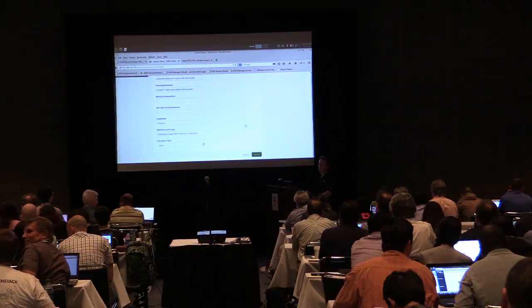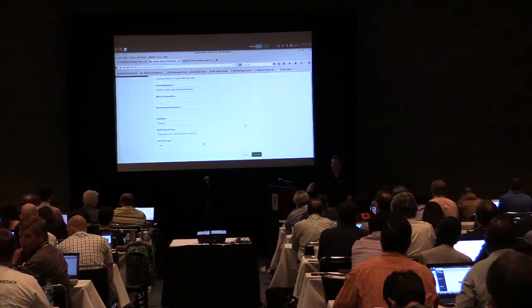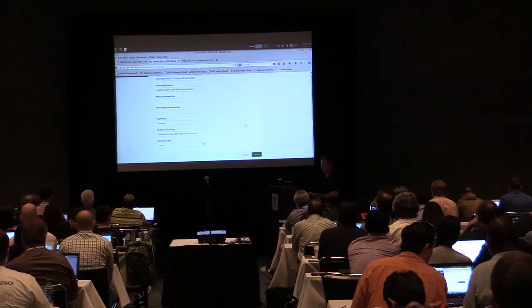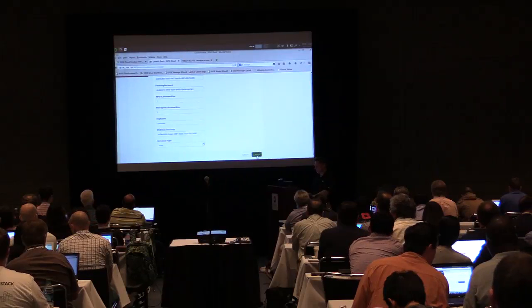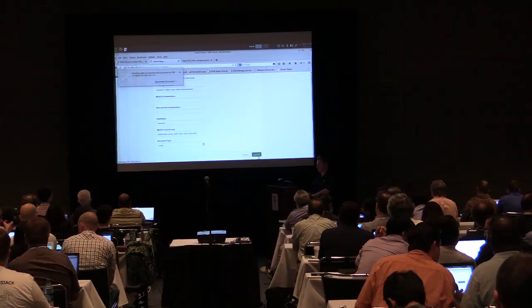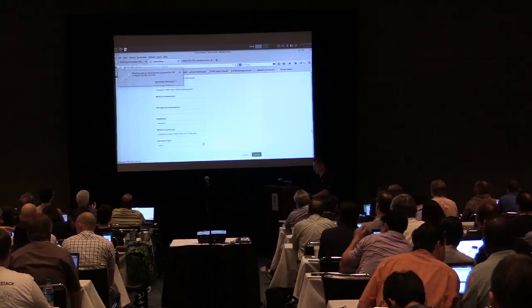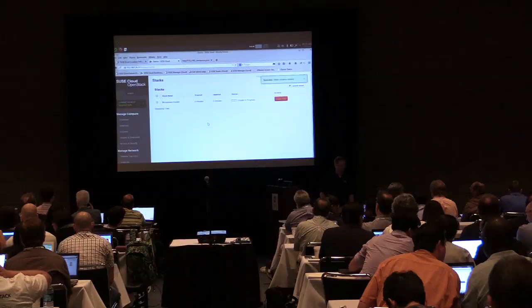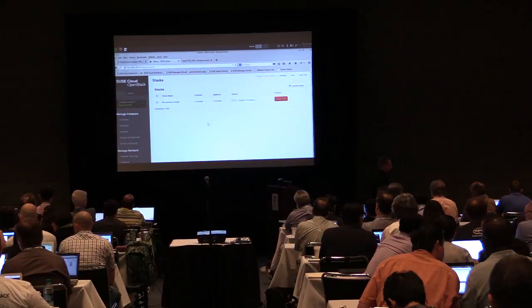And then scroll all the way to the bottom. You can see it's populated everything with your UUIDs and everything that we have in that template. And then you can go ahead and hit launch. And when you're ready, go ahead and hit launch. And it's going to start creating your heat stack.